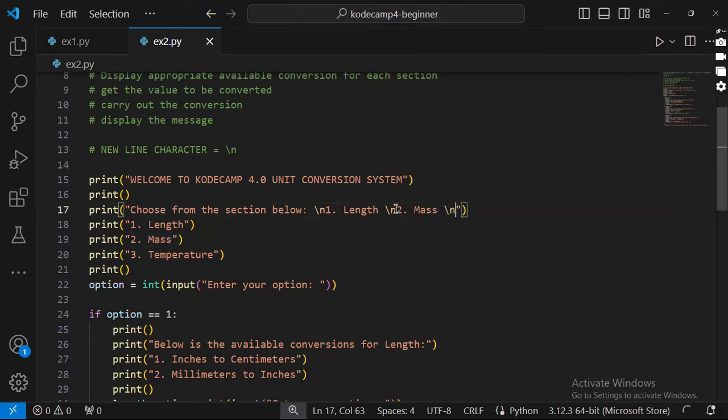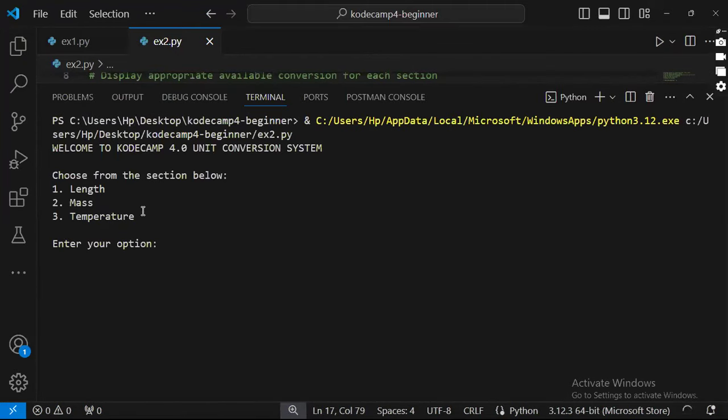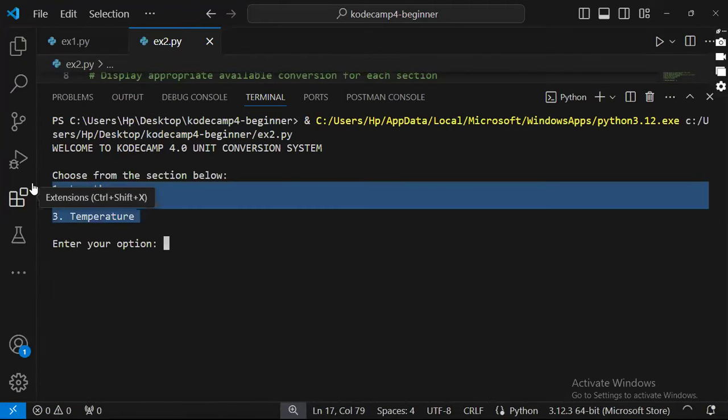Again, backslash n, and then I'll put 3 there, and that's done. And I can cut this out if I want. If I execute this now, that should still work as expected. It displays exactly how it was, right?